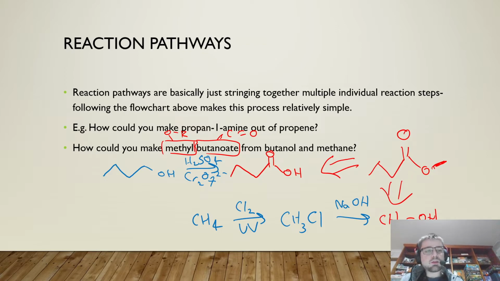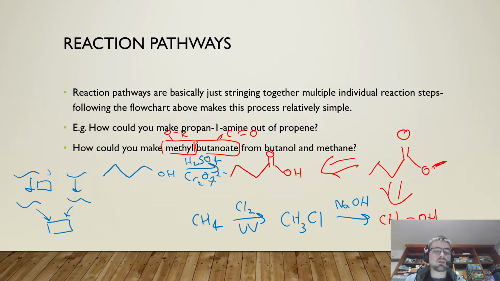So often the way you'll see it written in an exam is they'll go yada, yada, yada, and then there'll be a box and they'll say, I swear there's one of these every year. One of the questions will say, what reagent goes in box J? And then what compound is made in box K or something like that. So often they've got the pathway written out for you already. I'm doing this from scratch, so it's probably a little bit harder than how Vika always says it as well. But if you can do this, then you'll be able to do anything that Vika throws at you.